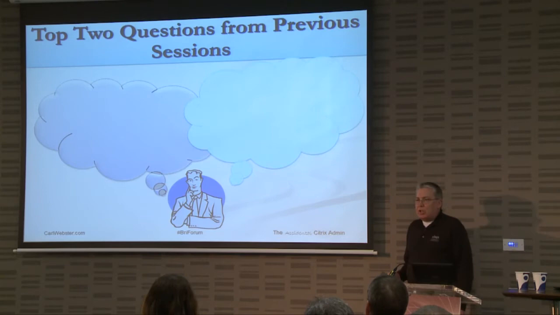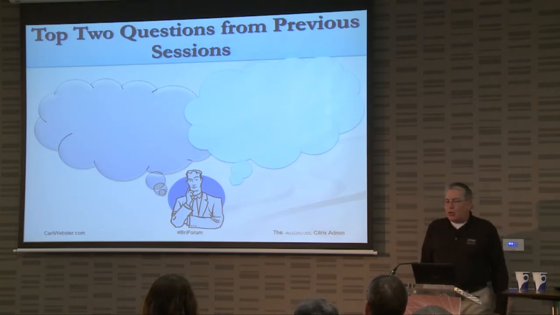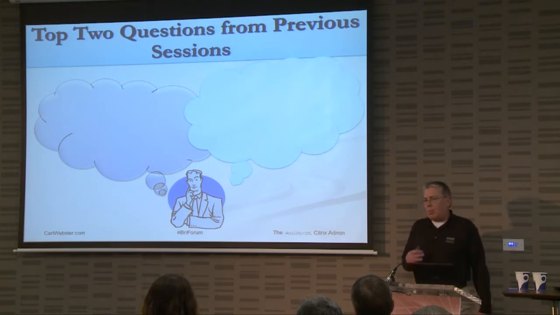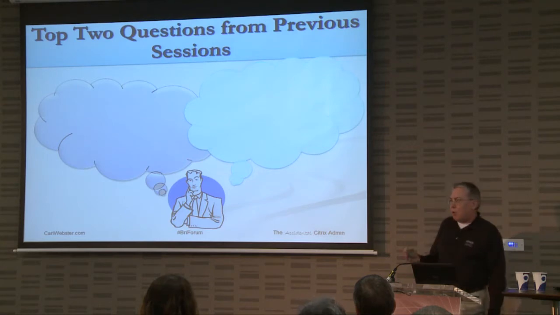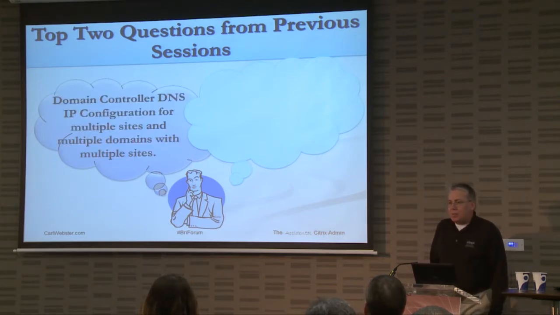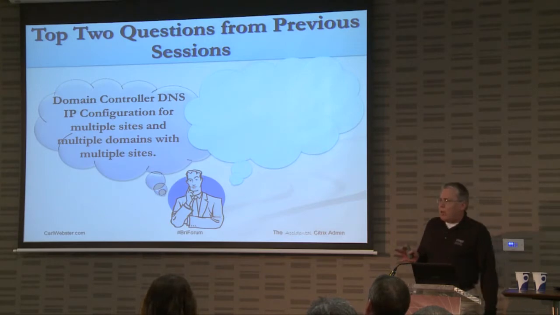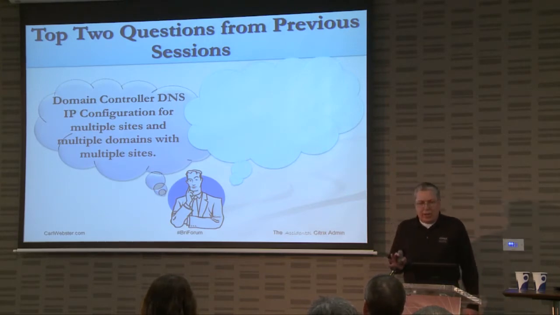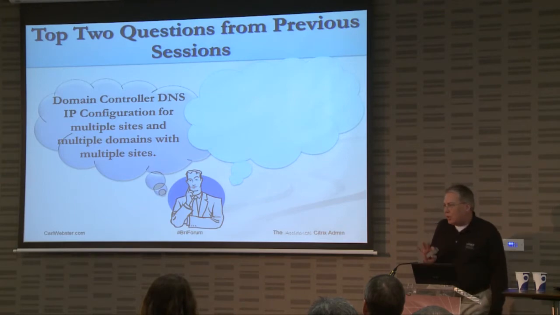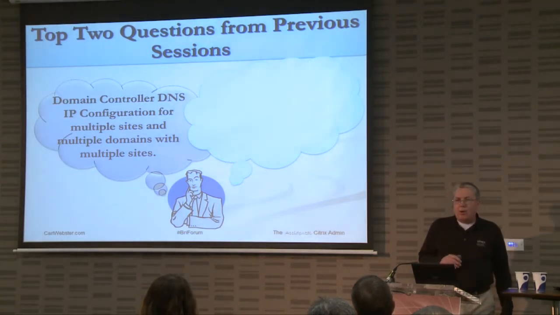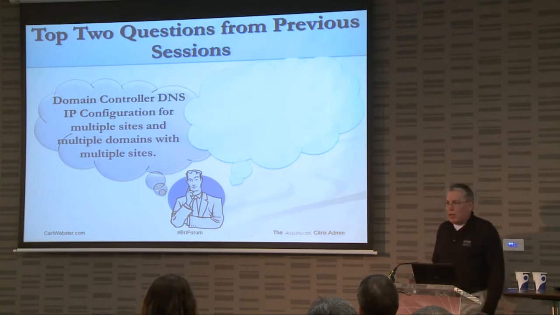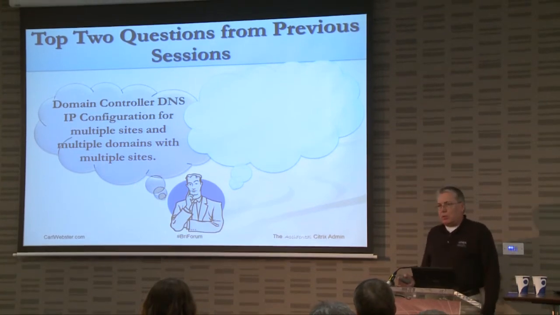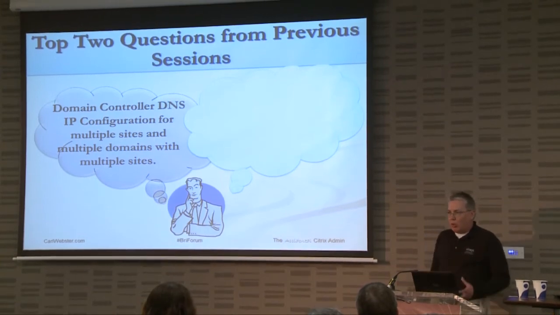And out of those 10 things, I got 2 questions that were asked over and over. I have done numerous Active Directory assessments since then and helped people clean up Active Directory for their desktop virtualization efforts, like when they're bringing in AppV. The second most asked question: you covered single domain, single site IP configuration for domain controllers, but what about single domain, multiple sites, and multiple domain, multiple sites? What issues do they have with all of those 10 things?